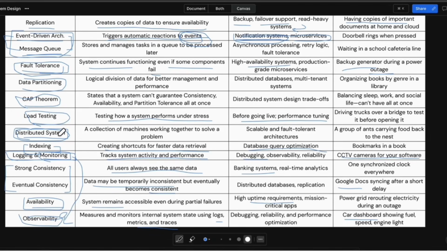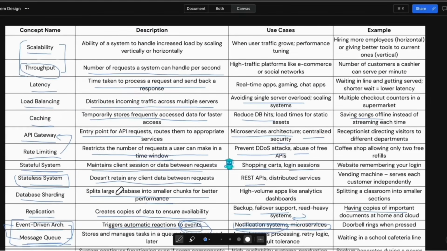What is the performance? What is the error ratio? What is the availability, right? All those things can be seen under one dashboard, and that is very important when it comes to enterprise applications, because you can see the bigger picture under one dashboard. So these are all the common terms and concepts. Hopefully this video was helpful.